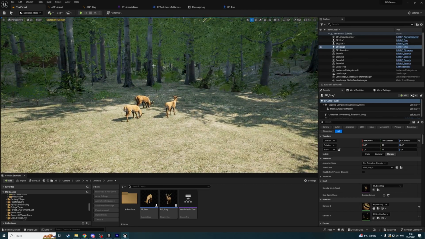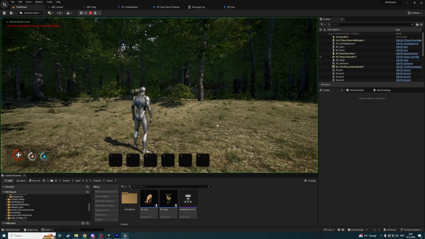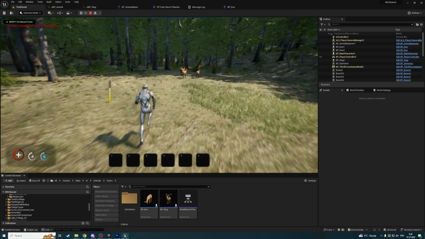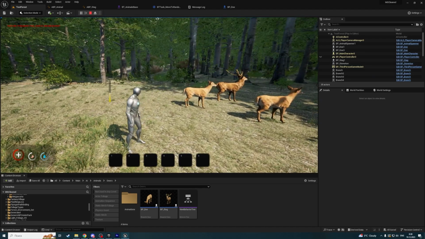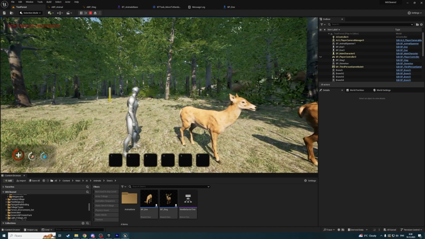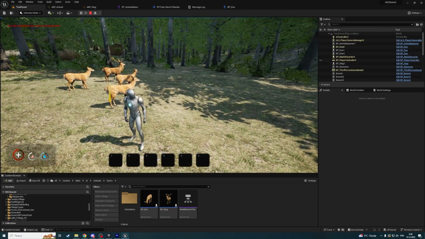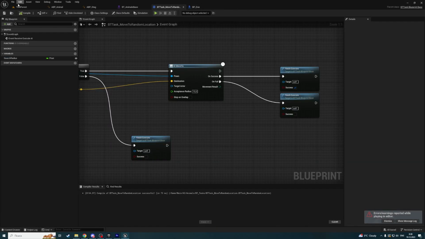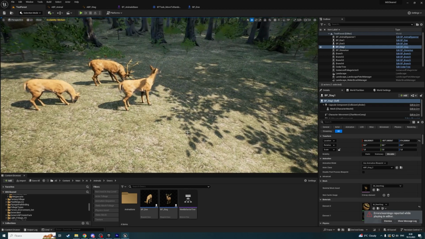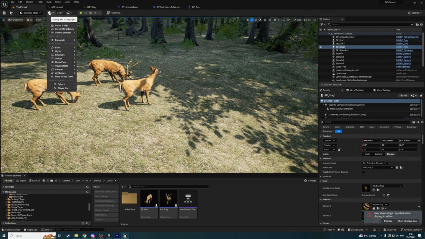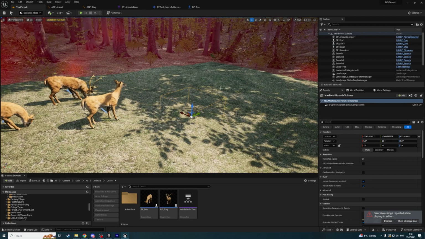So now if we run our project, nothing will happen because our animals don't know where they can go. They have a radius in which they need to search for a location, but they don't know whether they can move through this place. That's why we need some navigation, a nav mesh bounds volume. So let's edit.